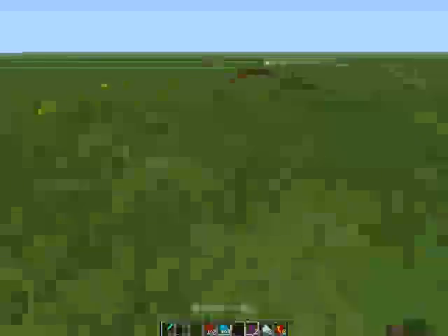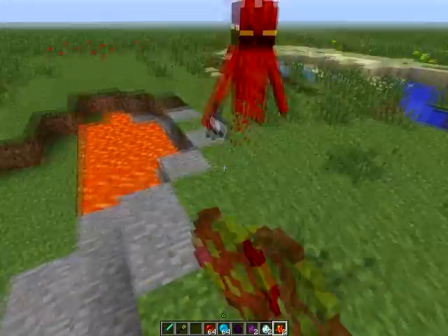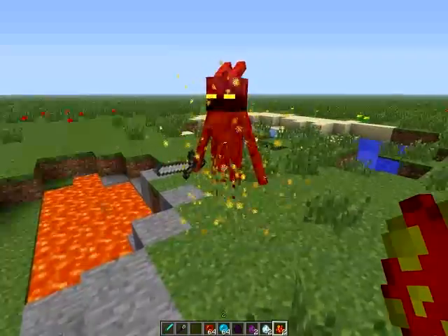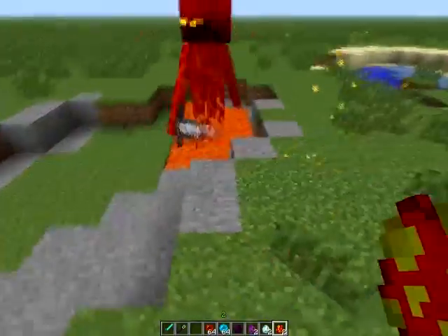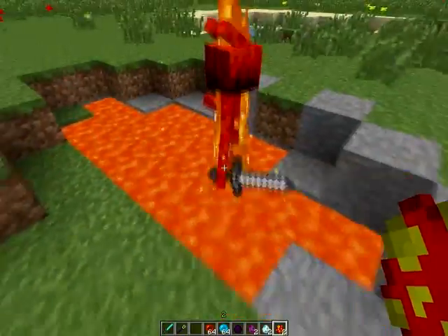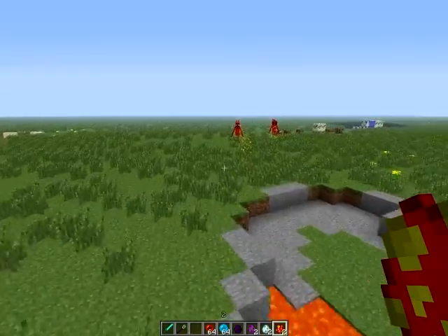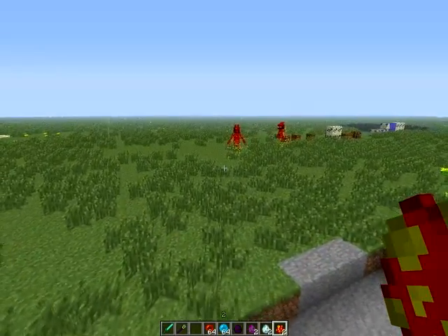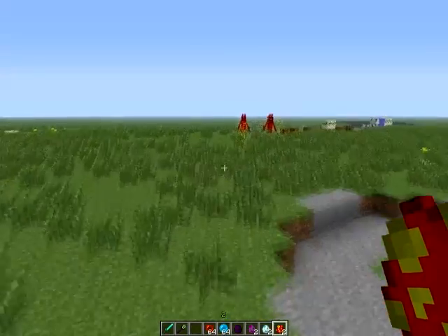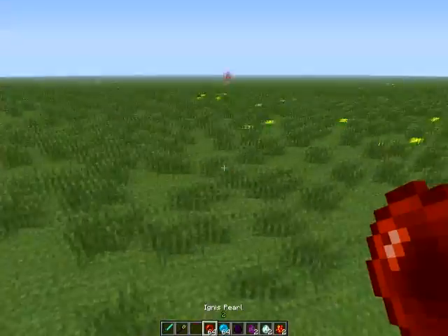Alright. Moving on. Now we have the Ingus. And as you can see, he's the complete opposite of the last one I just showed you, the Nivus. And he is a lava kind of guy. He doesn't take fire damage. He spawns in deserts, caves, and anywhere away from water. And he does spawn in the nether. So basically those guys are just complete opposites of the Nivus. And when you kill them, you get the Ingus Pearl.